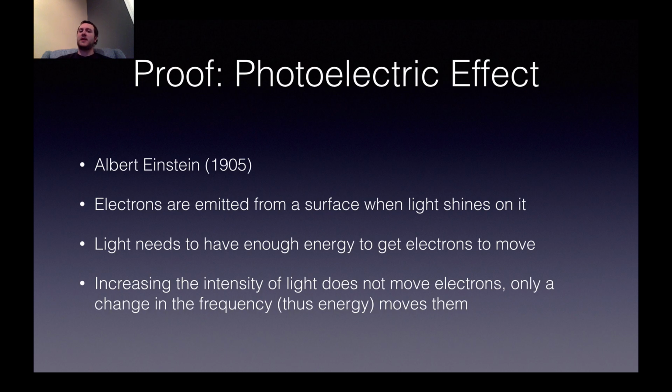And that was the big thing that he was able to discern here. What if I use a different energy light? If I use violet, which is higher energy than red, he was able to produce the photoelectric effect using violet light because it had a high enough energy. The red light didn't have enough energy, and it didn't matter how much red light he used, it didn't produce the effect the way that the violet and the blues did. The higher energy was able to get these electrons to move.